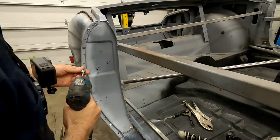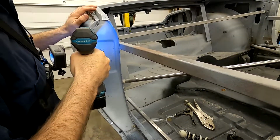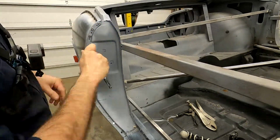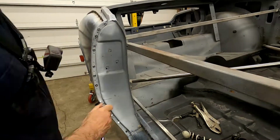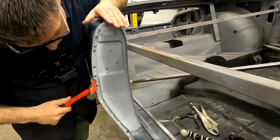I like to hand tighten some of the screws, especially the first few, as that gives me a feel for how they're tightening up, make sure the panels are coming together and not binding. Now note that you don't necessarily need to pilot drill them. I mean, they are self-tapping screws after all. And after the first few are set, I usually just go ahead and drill them straight in without a pilot. They are a bit harder to control when you do that, but once they dig in, you get the hang of it.